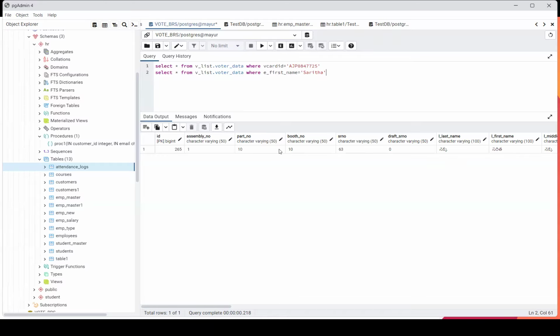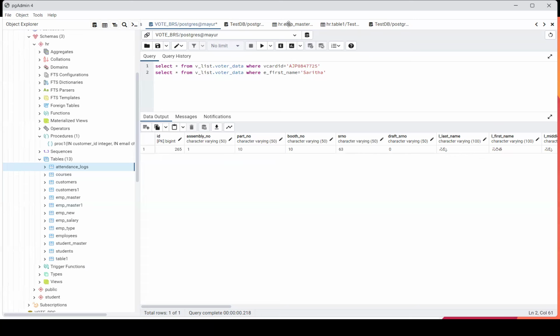To resolve this problem, we have one concept in Postgres database, and in fact you will get this concept in all databases, that is called the view. We are creating the view from a table.